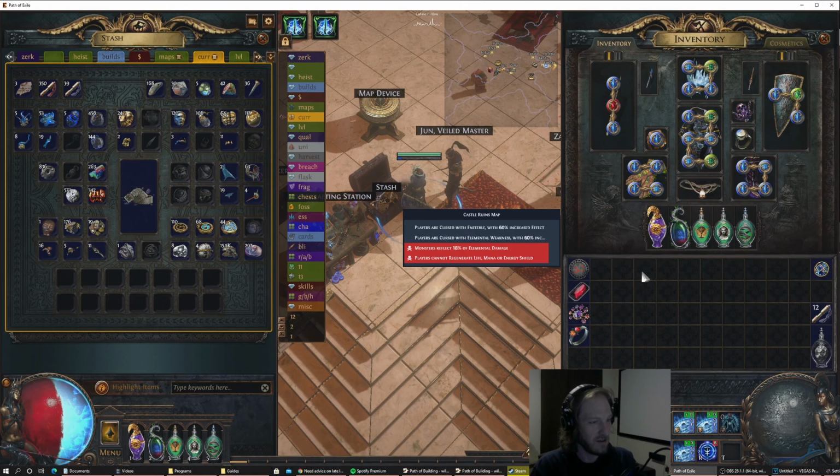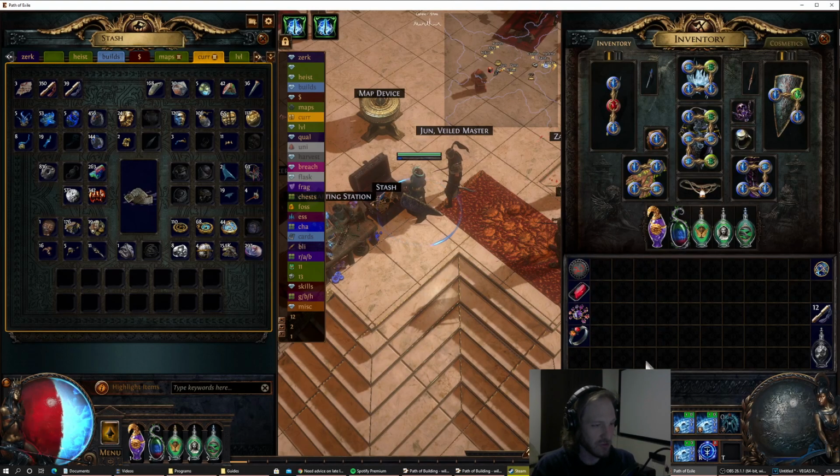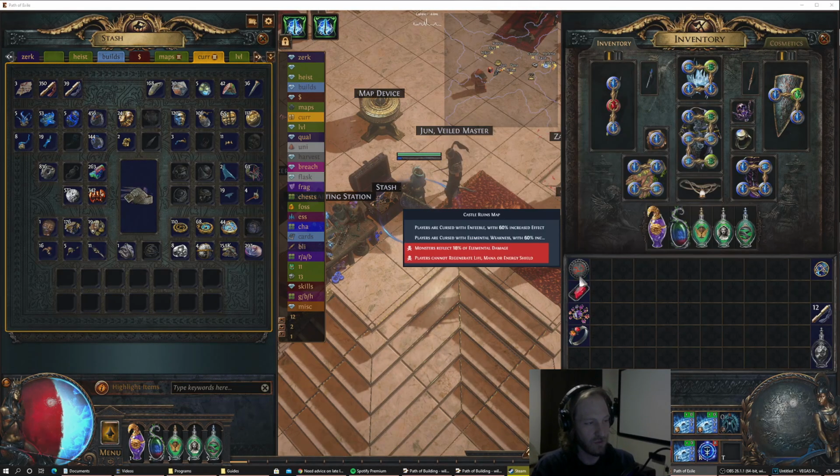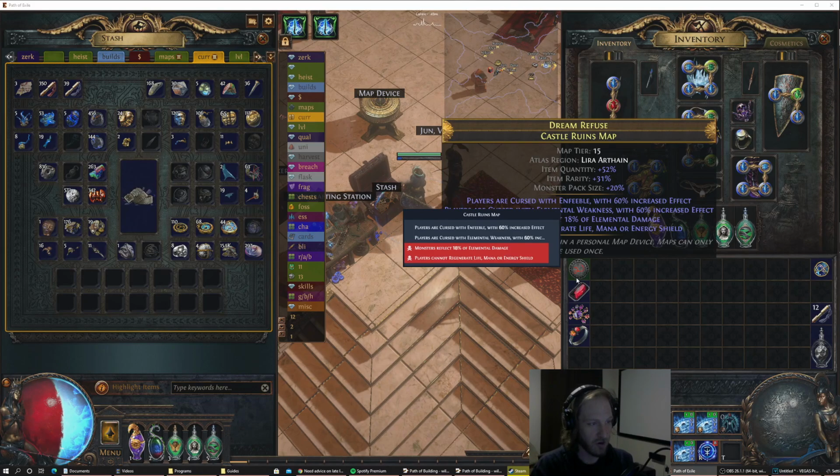So then, if you had half an inventory of maps, you just hit your hotkey on every single one, it pops up. If you see those red markers, you have to re-roll. So it's an efficiency thing. It really kind of keeps you out of your hideout and gets you back into mapping quicker, which is more money, more experience, which is what you want. You don't want to be sitting in your hideout all the time.